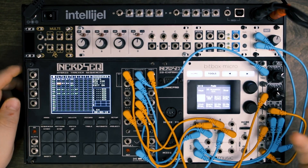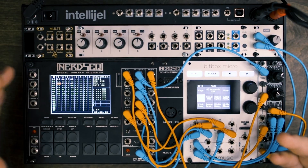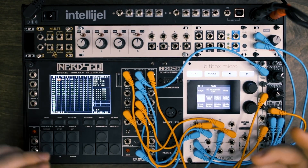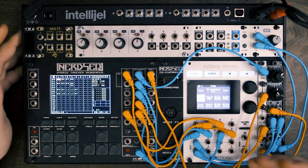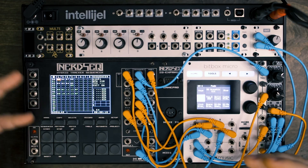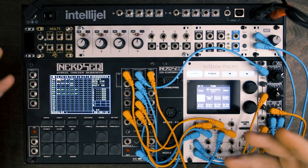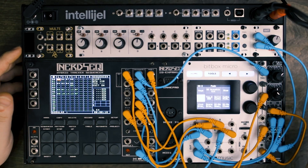One of the coolest things about it is that this module is kind of constantly in development. They have a new expander — like a video expander — where you can plug this screen into a full monitor and control it with a keyboard instead of this small screen and buttons. This is all done by one guy, which is nuts. Loading firmware is super easy — he's constantly putting out extra features and fixing bugs. Every couple of weeks or months there's a new firmware patch. You download it, throw a file on there, and do something special when you restart the module. I did it when I bought it and was surprised at how easy it worked.